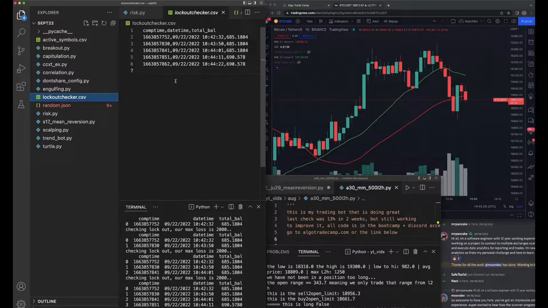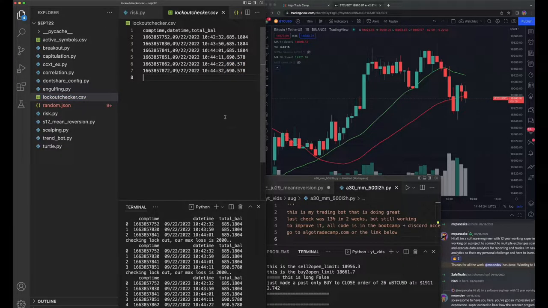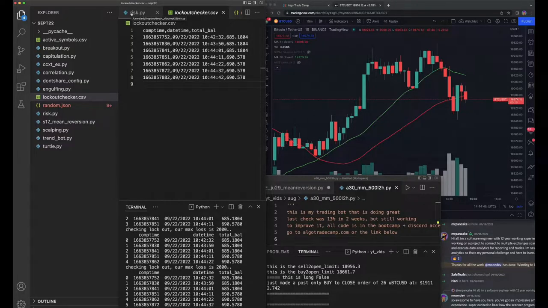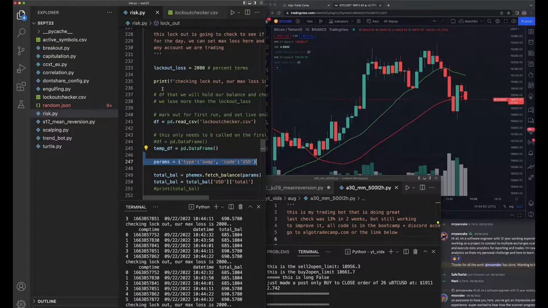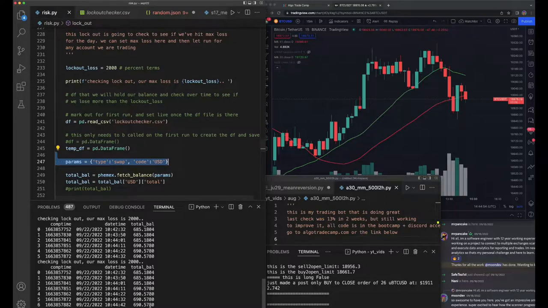We just have to make sure it's changing. It doesn't have to change every second, but this needs to change, the total, the now amount. As long as it changes every few times, we don't have to change anything. My worry is that it sometimes won't take into account price movements. So let's just keep an eye on that for a while. Let's go back to our file and we can watch it down here. I'm looking for this price or this total balance to change.